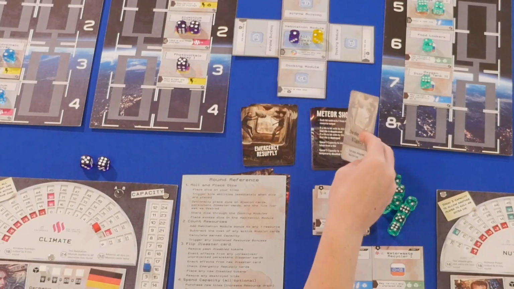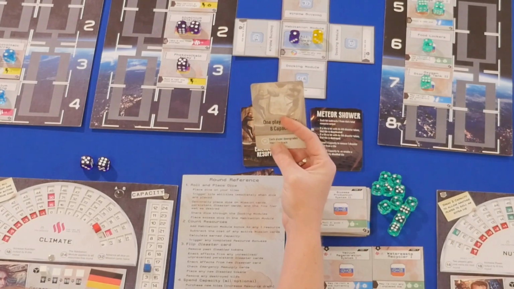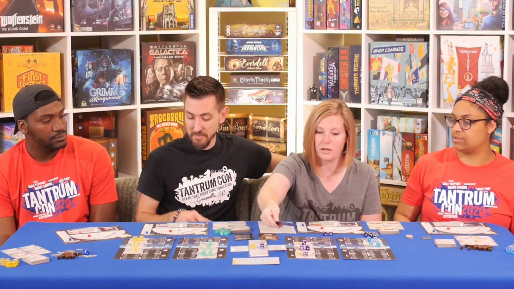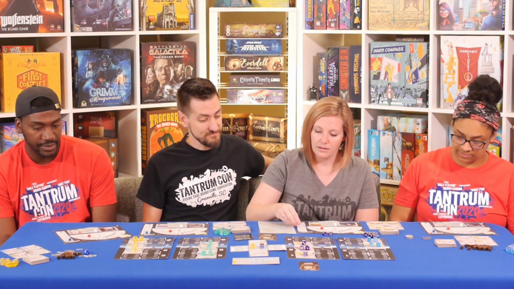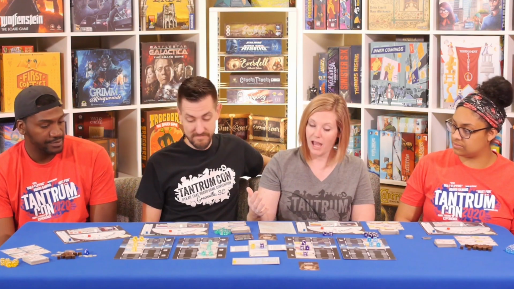Now, this card didn't have a symbol on it, but if it did, each player downgrades their dice track, which we're all at the base level anyway, so it wouldn't have happened anyway. So I'm gonna place that up. So there, we're all at 12 capacity. That's a pretty good starting point. That's a lot. Awesome.